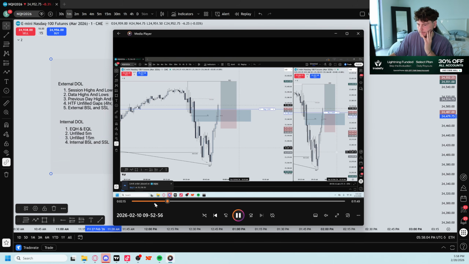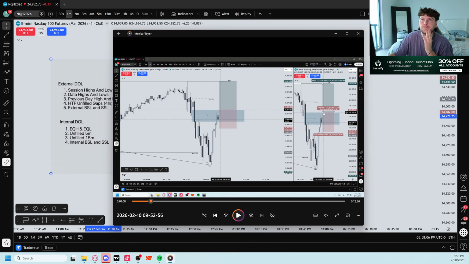Okay, so let's take a look at this one, right? Now, this trade. Look, so we had SMT at the low, sweep of Asia lows, and high time frame equal highs above. Recently, I've just been using equal highs, equal lows, using those as my low time frame draw on liquidity. Now, you see this inversion?